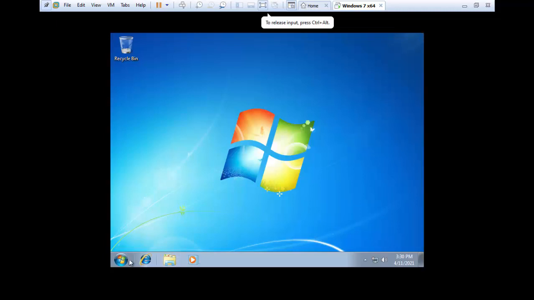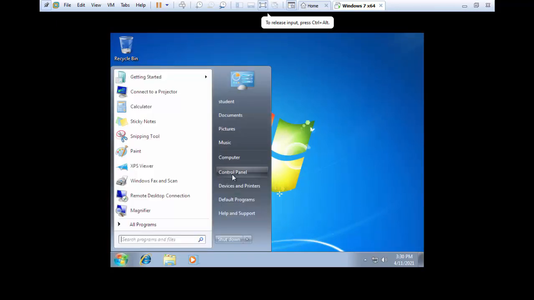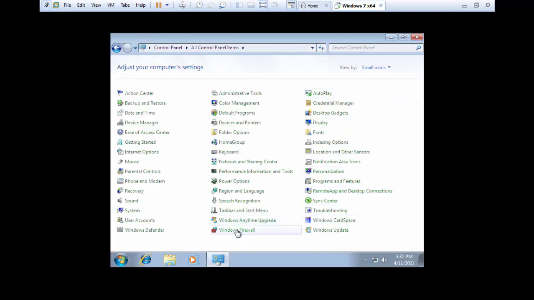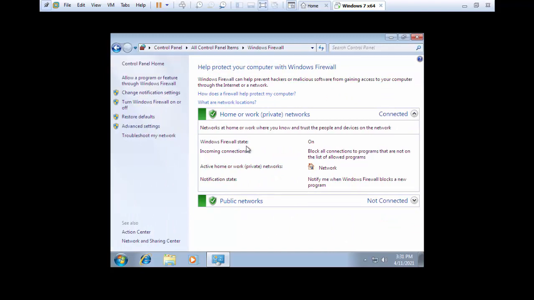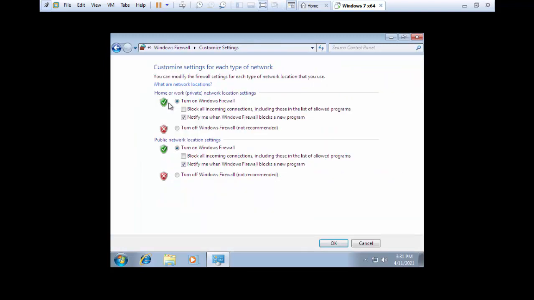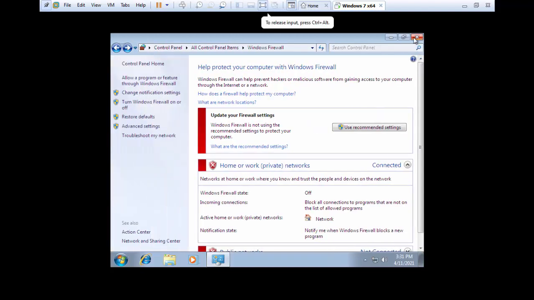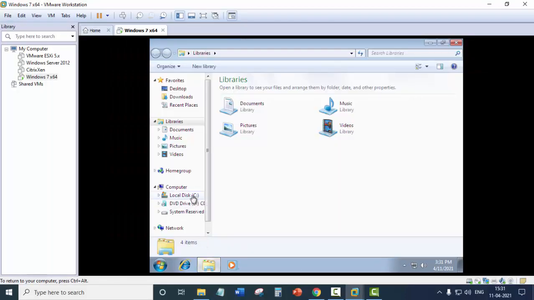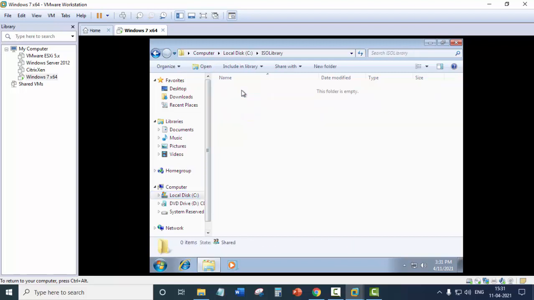We need to make one more setting. We have to disable the firewall so that we can access this system from Citrix Xen. So disable the firewall. Now we need to copy the ISO file to the ISO library.